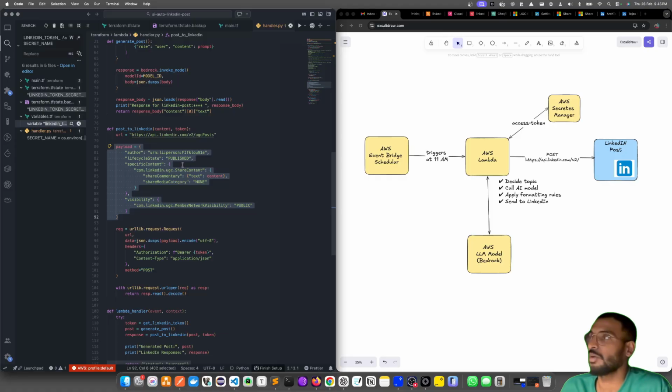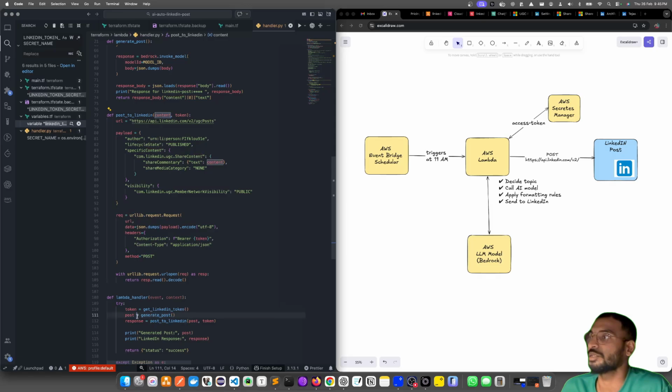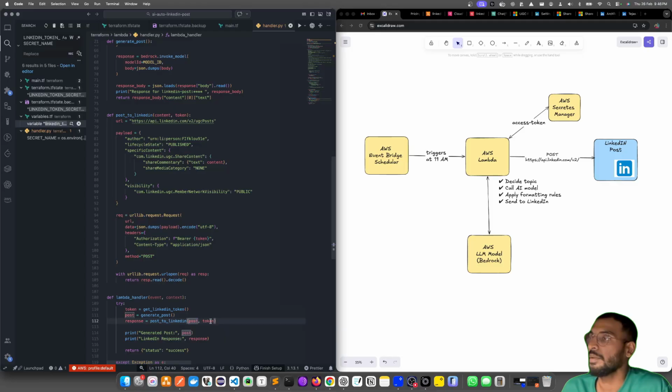I'll explain about the payload part, how I have generated and all that. The default visibilities, the specific content. The content here is important. The content here is the value which has been passed to this function, and the value which is post is nothing but the generated post, which is the content which I got from the previous function, generate post, as well as the token value, the secret token value which I got, has been passed as a second parameter.